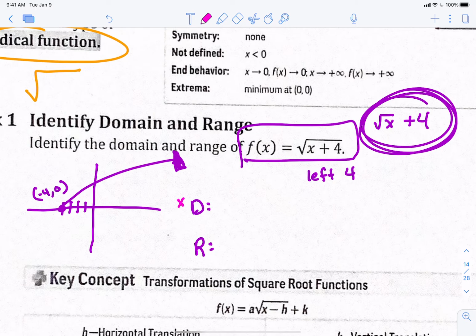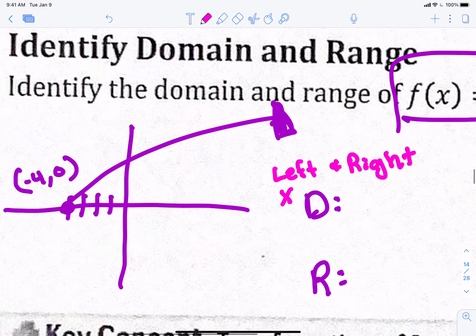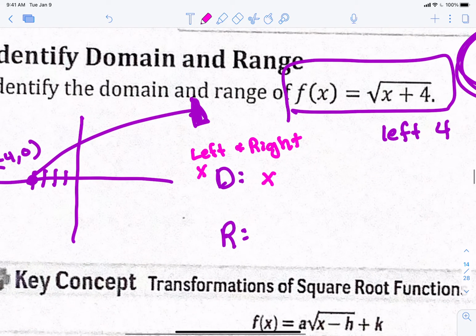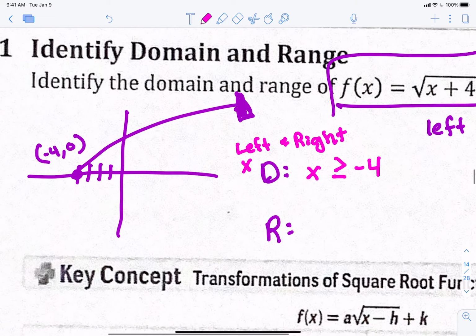The domain is the x's, and the x's go which direction? What way do x's go? Horizontally. They go left and right. Okay, so I'm going to ask myself when I'm doing the domain, does this thing go to the left forever? No. Does this graph go to the left forever? No. Does it go to the right forever? Yes. Okay? It's -4. X has to be what in relationship to -4? Greater than or equal to -4, right? The x's go with -4. He is only beyond, from here and beyond -4. Does that make sense? Okay?